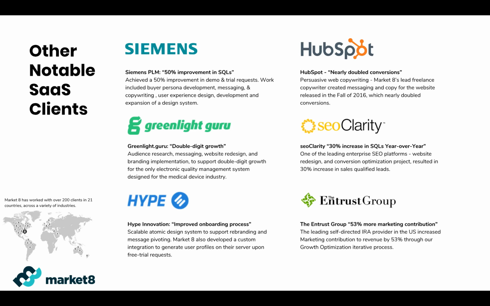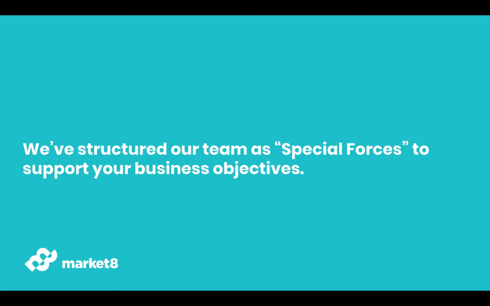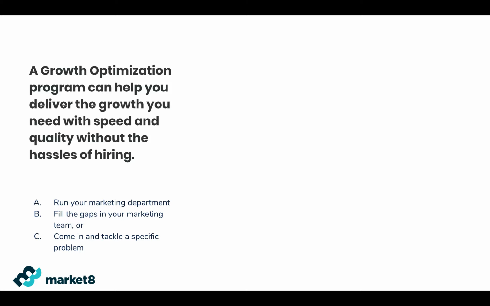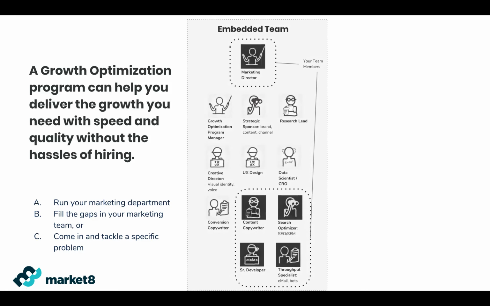Hype, we worked on improving the onboarding process there, on one aspect of it, and the interest group. We structure a team to work as special forces to support your business objectives. We can help you deliver the growth you need with speed and quality, without the hassles of hiring. So you can run an entire marketing department. We can fill in the gaps in your marketing team, or tackle a specific problem. We can assemble a team for your specific need.